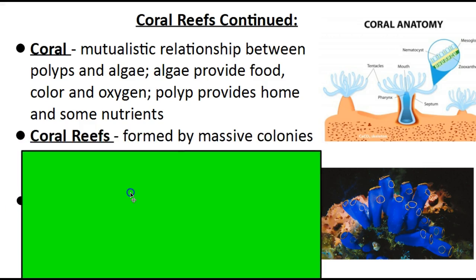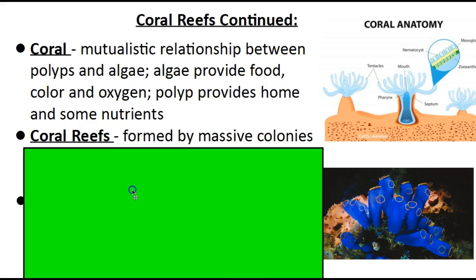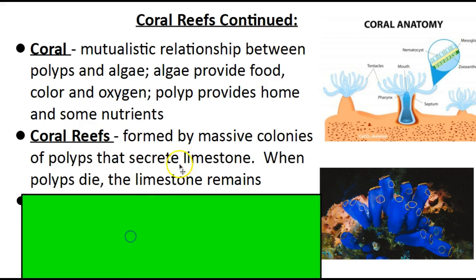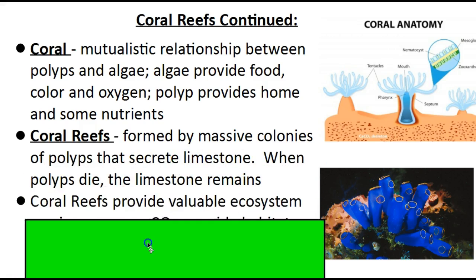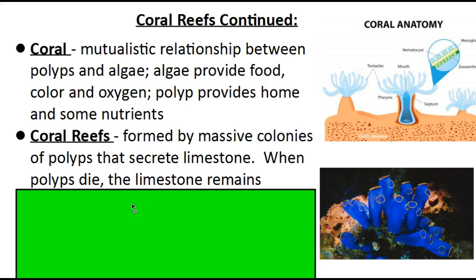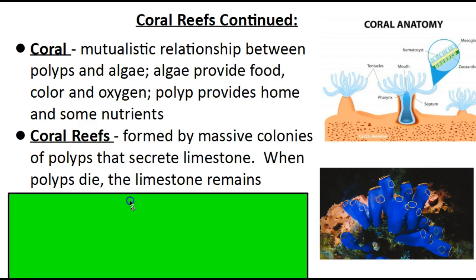So you have this written down. What the heck is a coral reef then? It's just a whole bunch of coral together, okay? So remember, they secrete limestone. The limestone remains when the polyp dies, and we still end up getting coral reefs. Now, we want the algae and the polyps to continue living, but we'll have those skeletons that continue on even if that algae is dead, because you guys have seen those bleached coral remains, like the skeletons, okay?